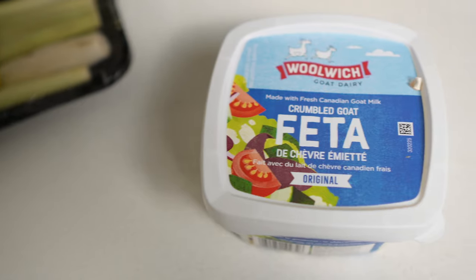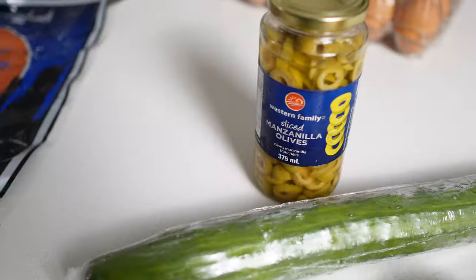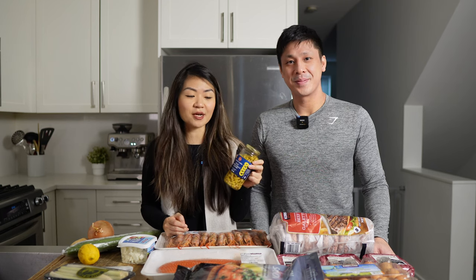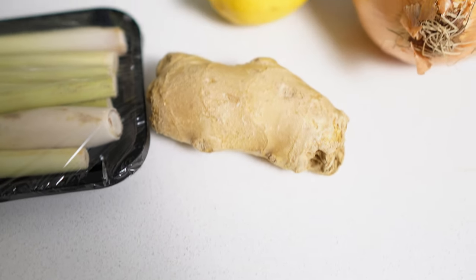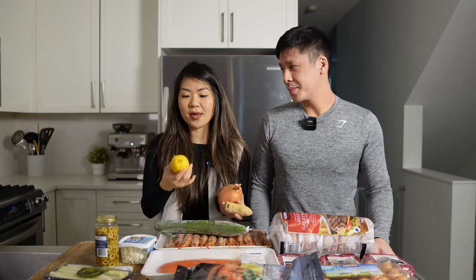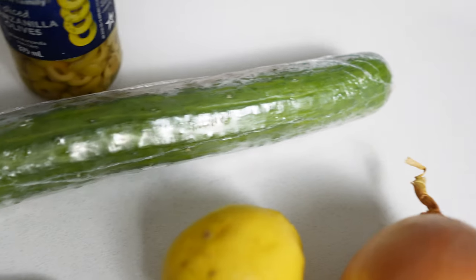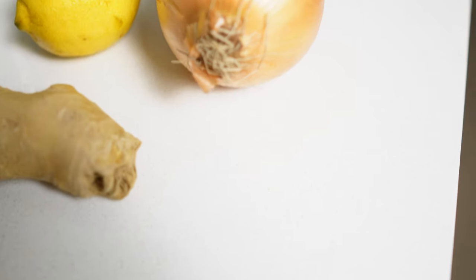For recipe testing and other ingredients, I bought a small pack of feta, some green manzanilla olives — I already had a couple of these and they're really good. I was testing a turkey feta burger recipe and I think I'm going to make that turkey burger video into a recipe video for the channel, so stay tuned for that. I also got an onion, some ginger, a cucumber, and some lemon. Those turkey burgers are kind of Mediterranean Greek inspired, so you can see the feta and tzatziki ingredients coming together here.